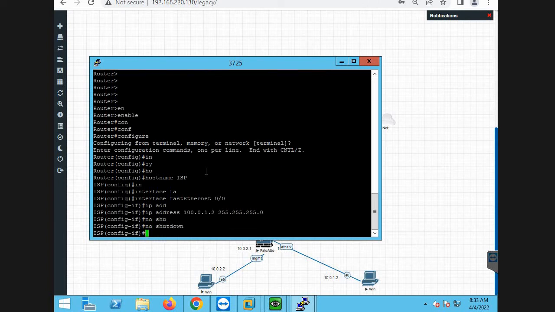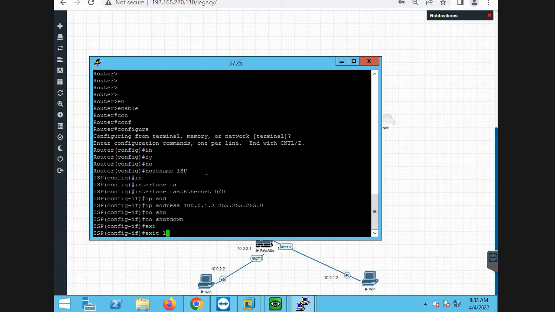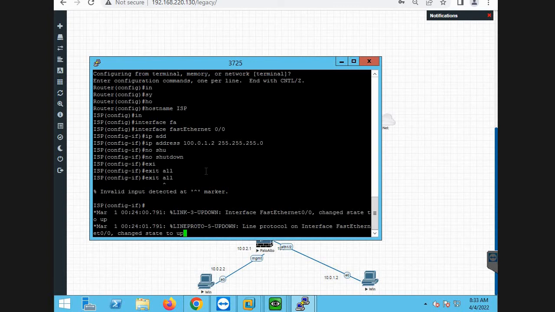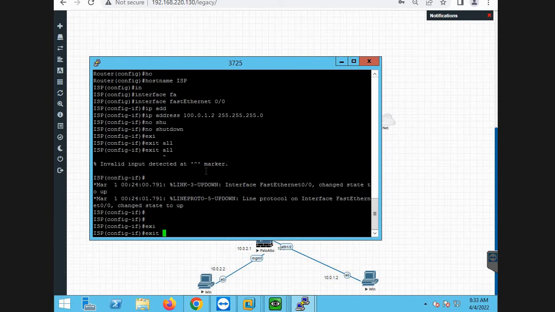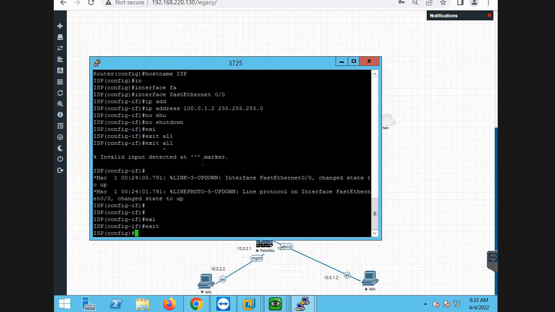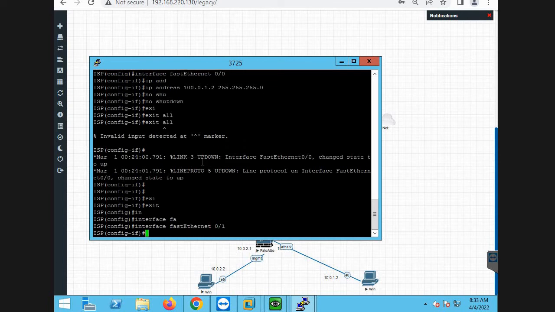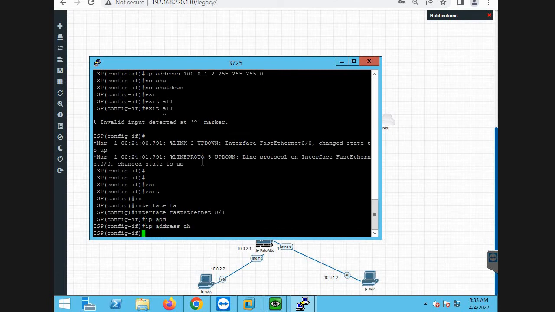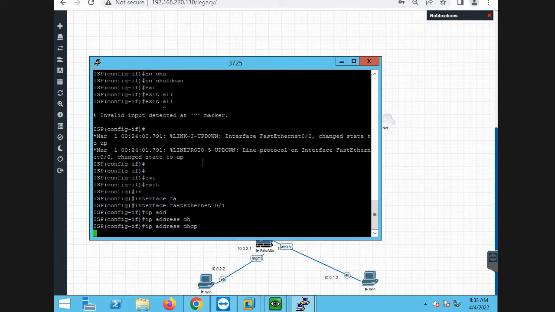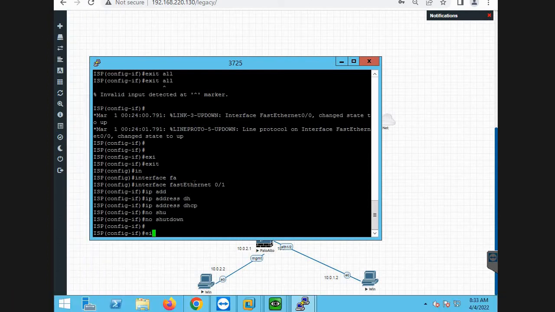Okay, now here Ethernet 0/1. Yes, it's also done.